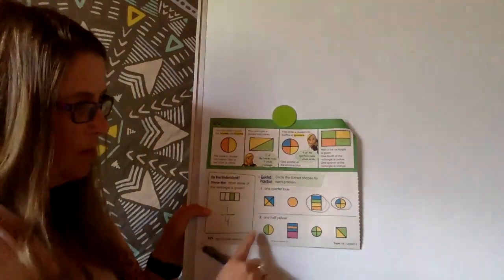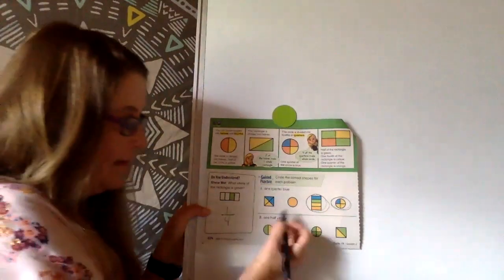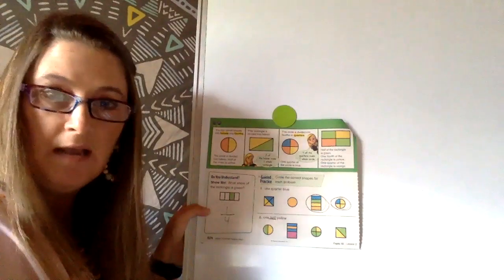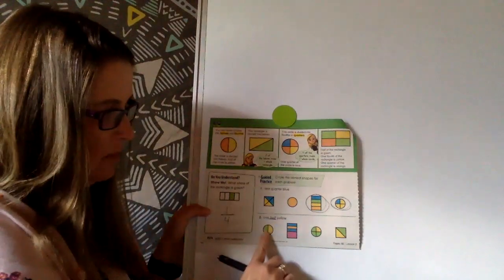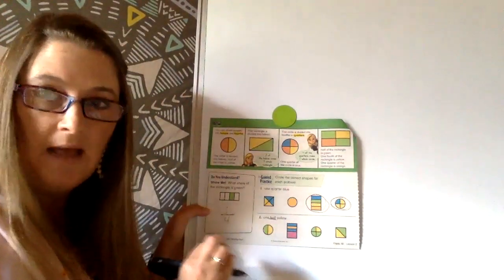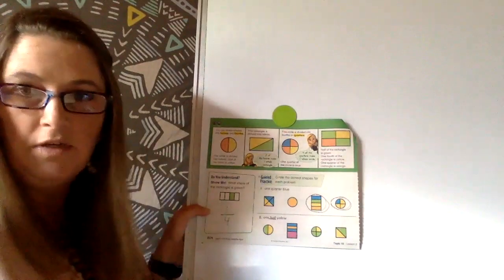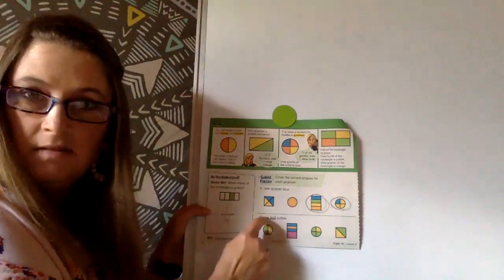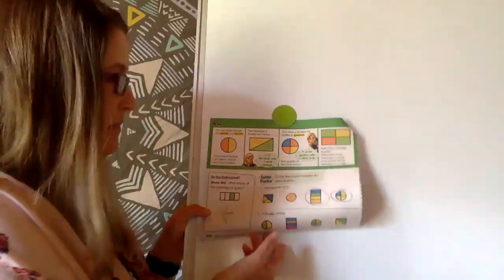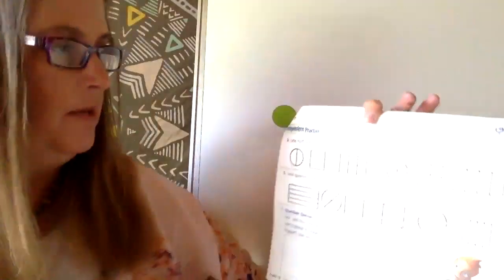Okay. So on number 2, you're going to look for 1/2. Underline that word half. You're going to look for 1/2 being yellow, okay? And you'll look at each one of them and ask yourself, is it divided into halves? Half means 2, okay? If it's not divided into halves, it's not one you should consider to see if it matches the clue, okay? So you'll do this one and have someone check it before you move on to your next page. All right?